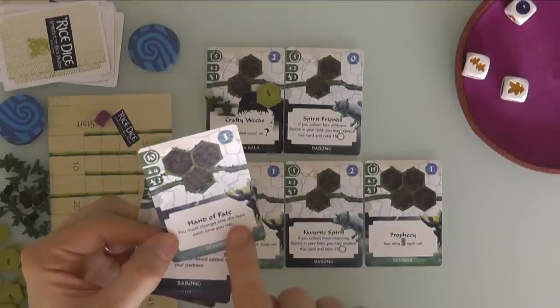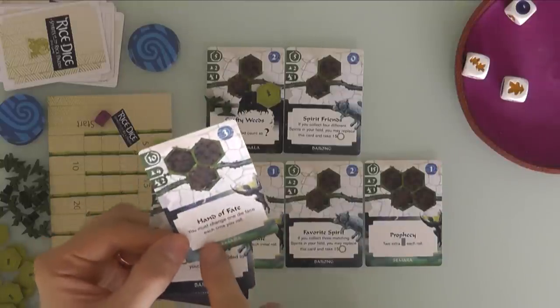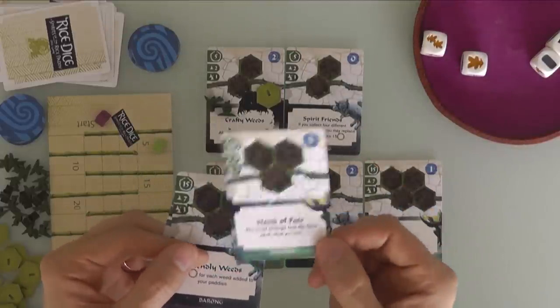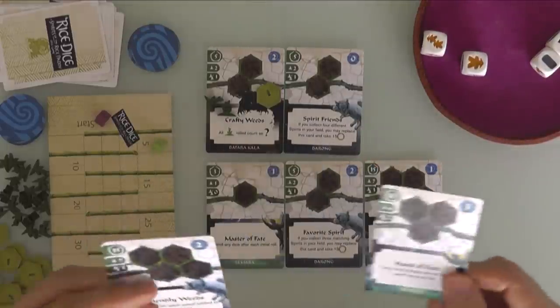You must change one die face each time you roll. You must, even if you think it's got the perfect roll. But, I mean, more often than not, that's gonna be good because you can get whatever you want. One of your dice is exactly what you like it to be. So Jen's gonna add this, the other ones.